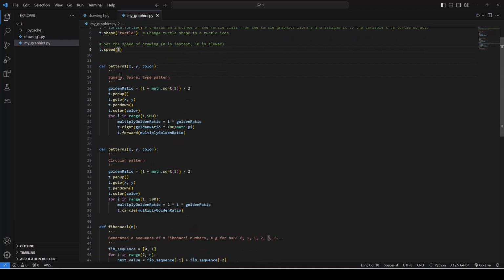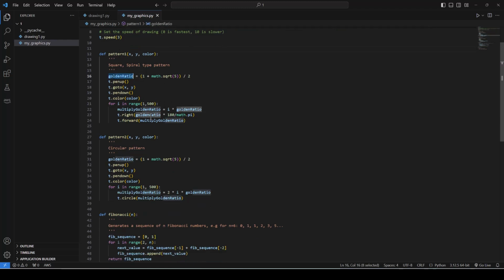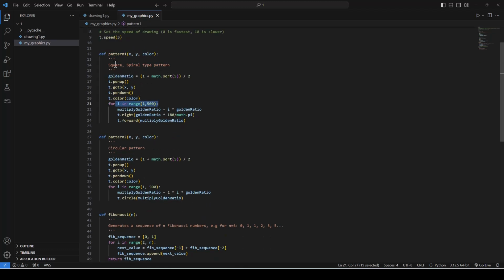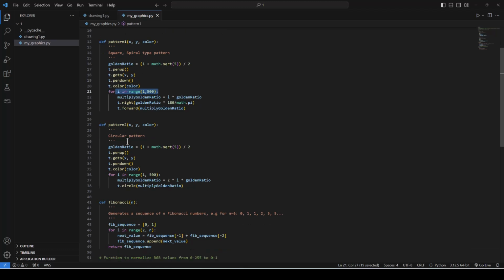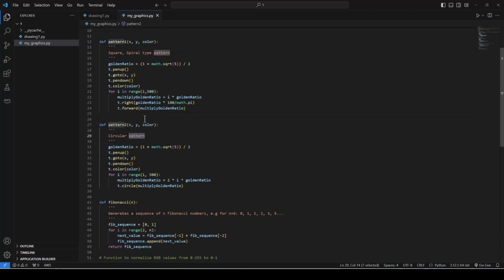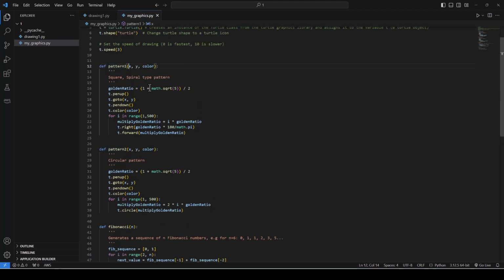So the functions are defined here. This one here is utilizing the golden ratio and a for loop here, and it creates a square type spiral pattern. Pattern 2 creates a circular type pattern. Notice these functions take 3 arguments, x, y and color.